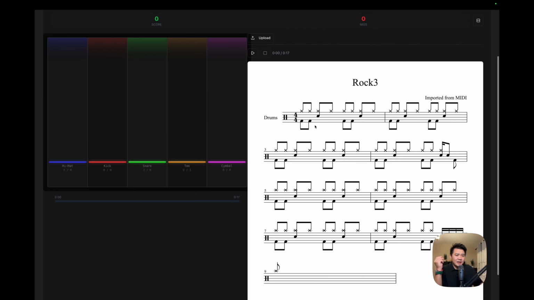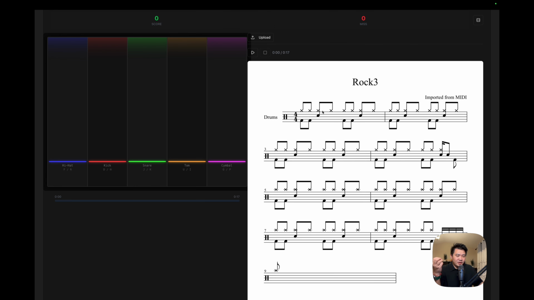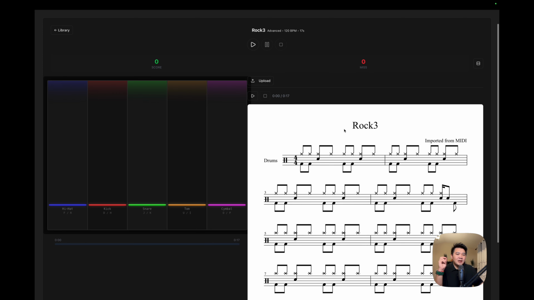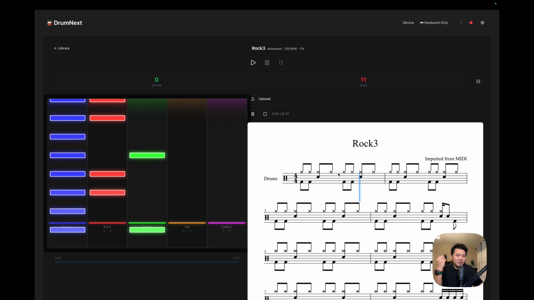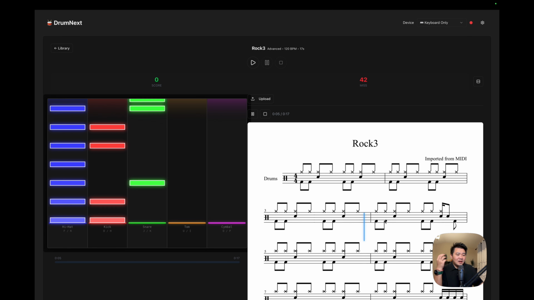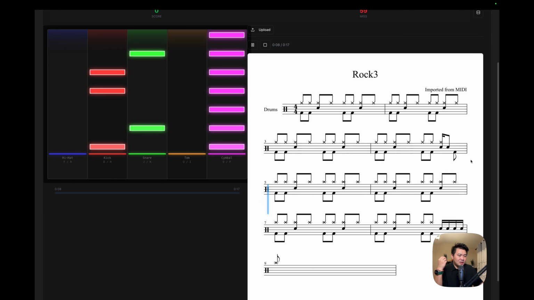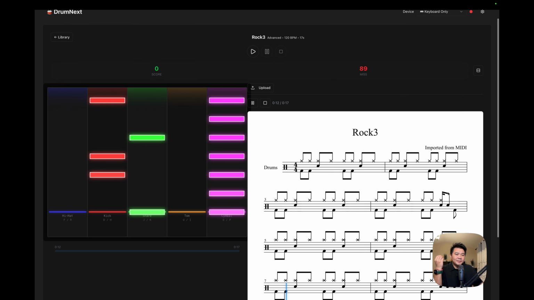But the other side is the rendering, right? This render part is actually pretty hard. I was trying different solutions, and I didn't really get it perfect. So I'm gonna also focus on that one, to try to let it render a perfect drum sheet. The other part which took me time is the timing, right? When you play this one, you want to make sure the indicator is really located in the right position. That took me some time, and I think I can make it even better.